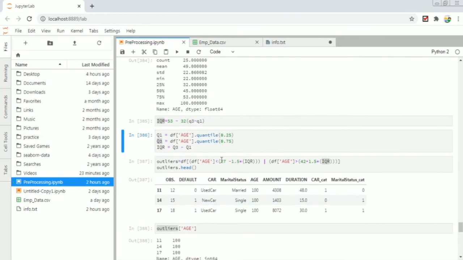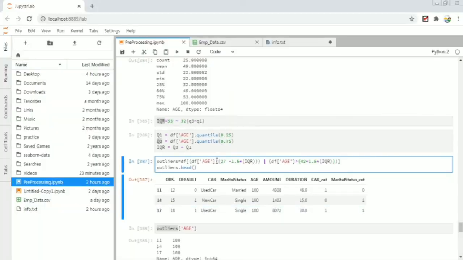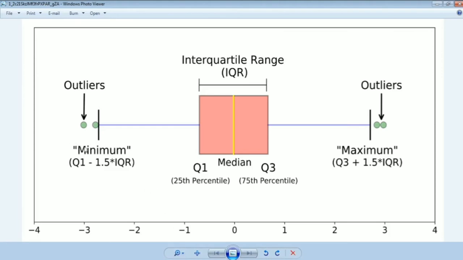Here this is Q1 minus 1.5 IQR, and this is Q3 plus 1.5 IQR, what we discussed in this picture. The same information is available here. Values less than this one and greater than this one, those we call outliers.